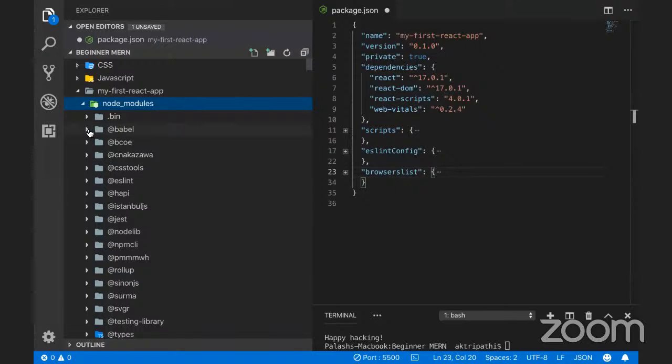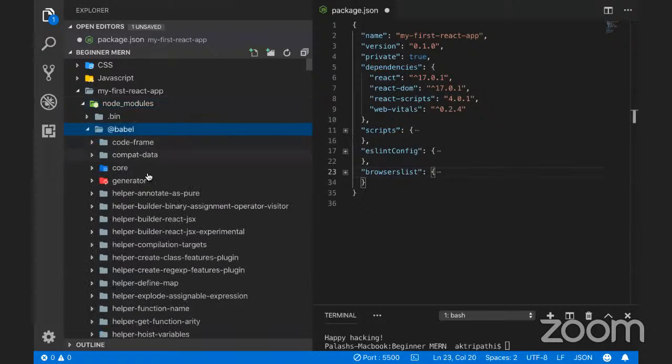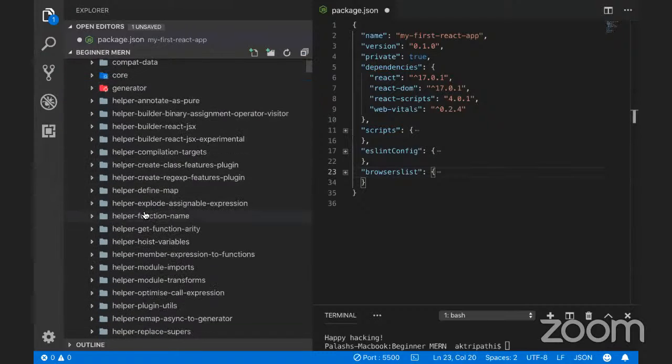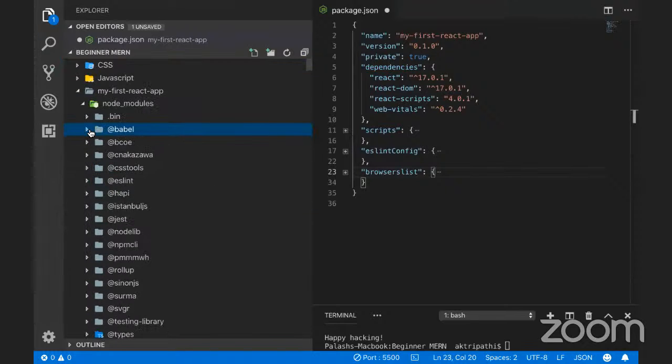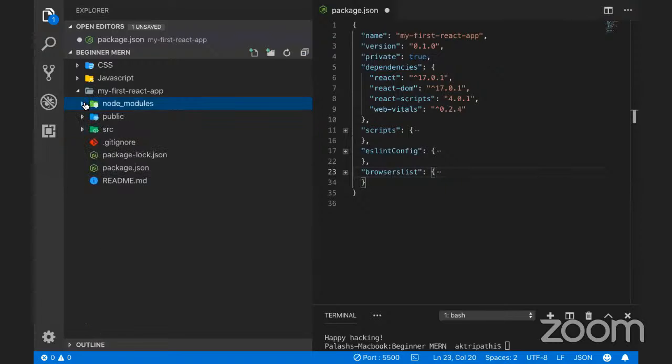And as you can see, there is Babel as well, the one that we talked about. And inside this, the main core functionalities that Babel has provided. ये एक company है जो ये provide करती है, and it is a collaboration of many such packages. And these are the packages that gets installed. So this node module is auto-generated. Whenever we create any application, this gets auto-generated. We will come to public file. So node module will always get auto-generated.